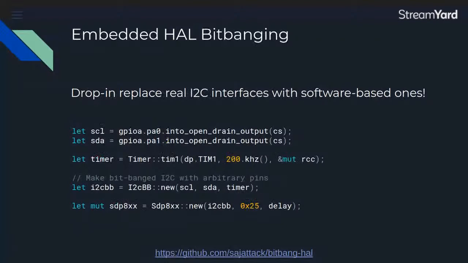Another benefit that also has to do with a software emulation of the embedded hall is that we can now create I2C interfaces even without having actual I2C hardware. And this is called bit banging. I have not such a long career, but I've seen quite many bit banging implementations of I2C. Everybody does their own thing. The principle is that one just uses timers, the CPU, and a few GPIOs, so a few digital pins, to just simulate the behavior of an actual hardware device.